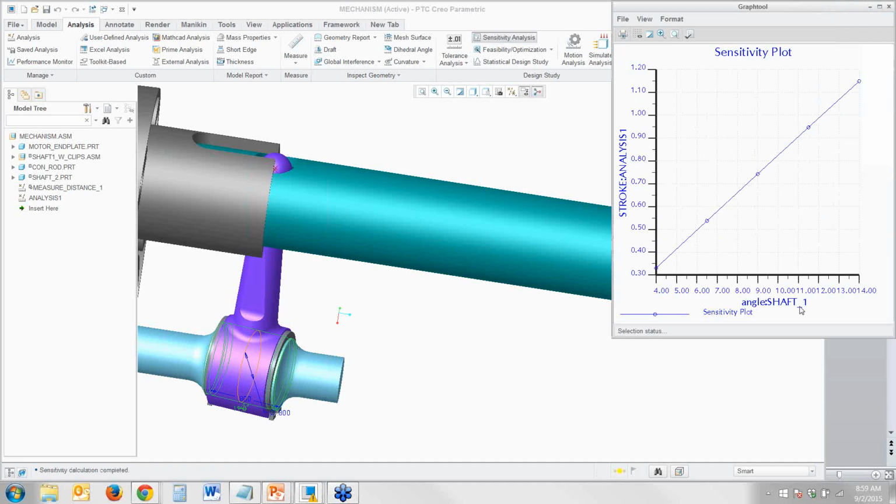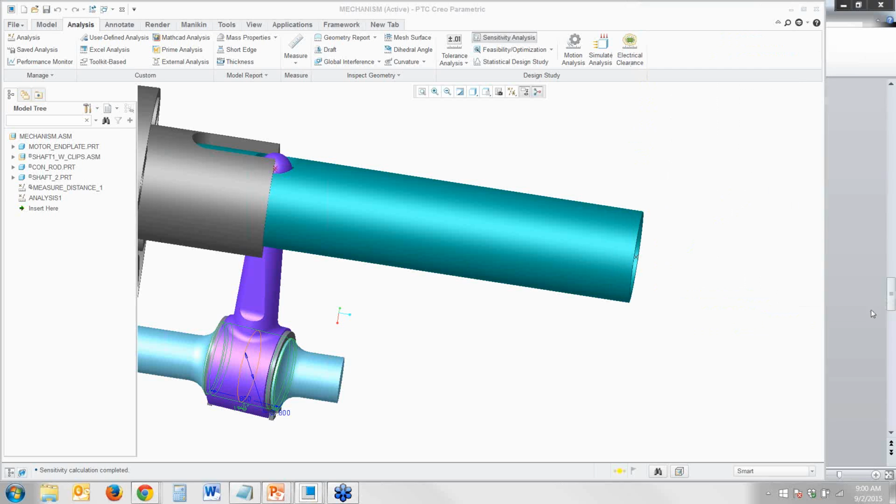And so you'll notice what I just did is the equivalent of building 5 different prototypes. Only difference is I did that virtually, and it took Creo less than 10 seconds to do compared to if I had to manually do all of that. And so you can imagine how much time you're saving by just defining this and automating it in Creo to have it run. Okay, so now we notice in this case that changing that angle dimension has a fairly significant impact on how much it increases my stroke parameter.